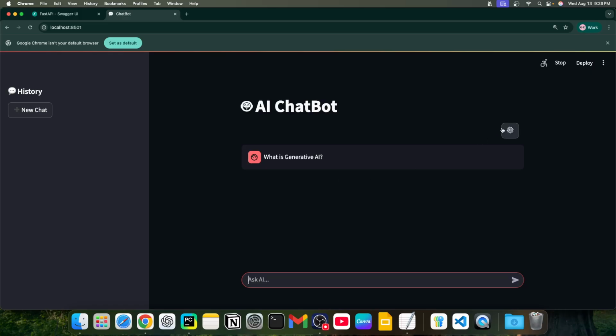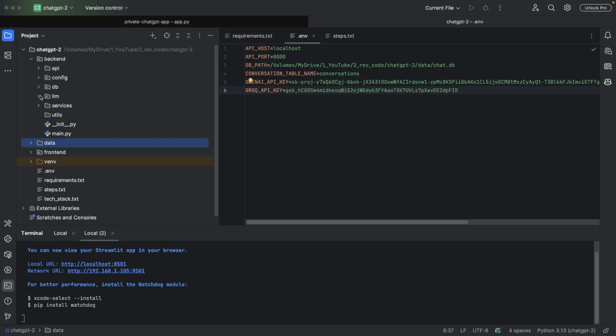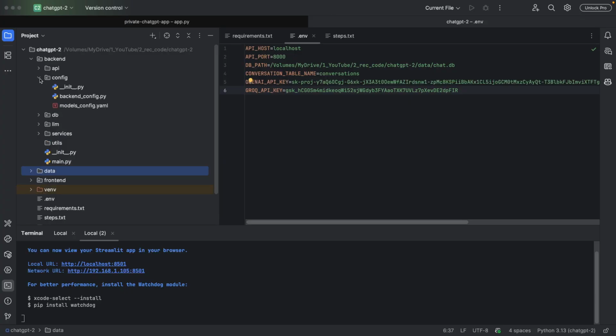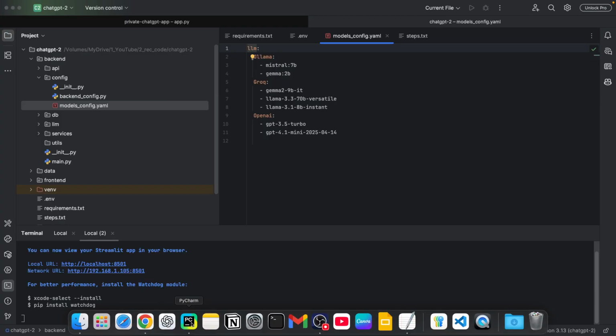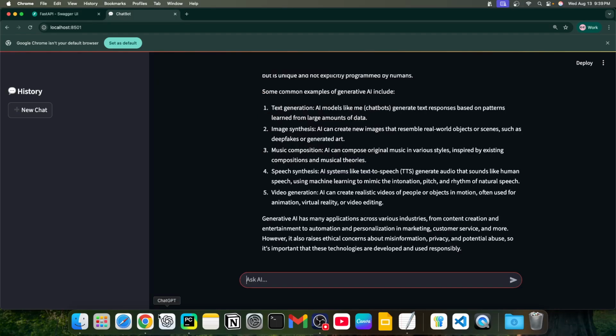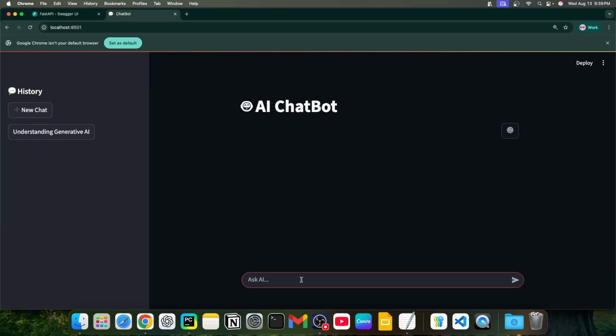Currently this is running on my Ollama's default model, probably Mistral 7B or the Gemma one. Maybe I'll look at what model is getting used. The first model that I have is Mistral 7B, so that is the model that will be used here. Let's see. Yeah, so I got the output. I can create a new chat and ask some other question, like what is deep learning, or why the sky is blue. I can even continue the older conversation, change the models and so on.